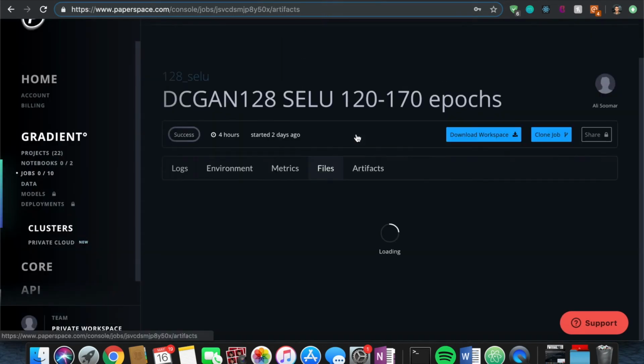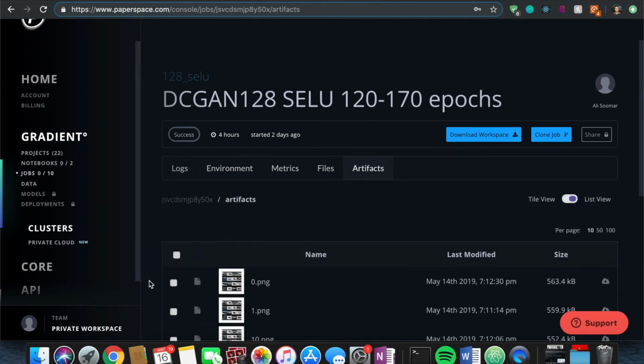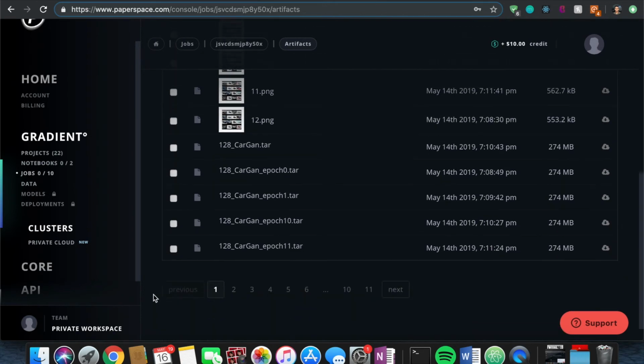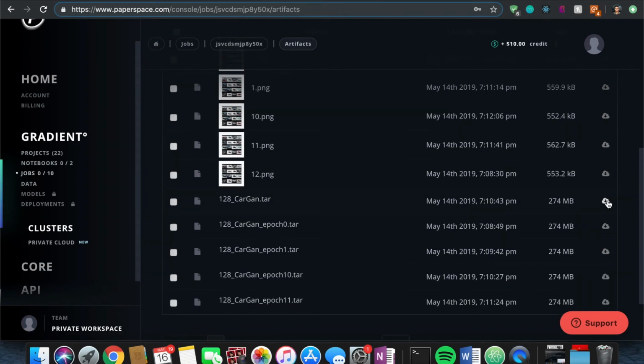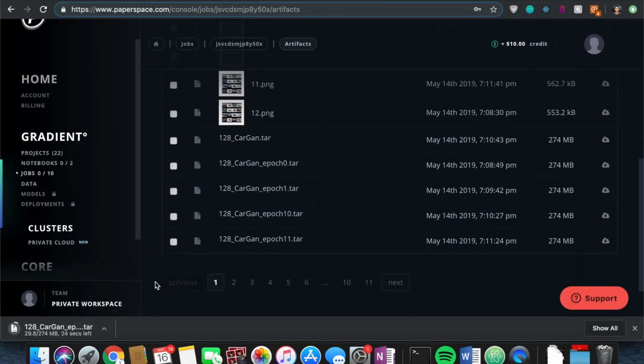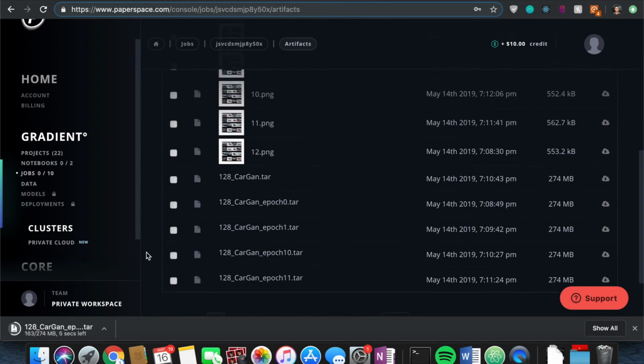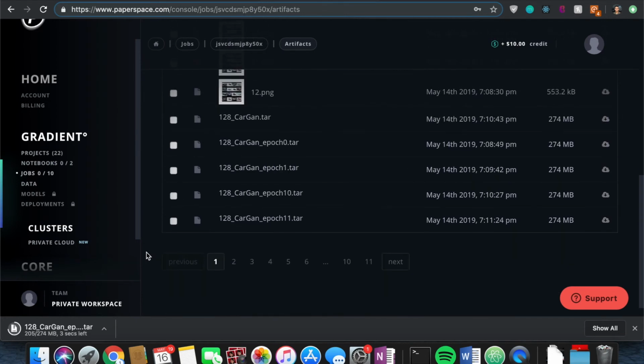And then when I go to artifacts, and again, this will show up once your job is finished running, you can see that I saved every image from every epoch, and then I saved the state of my model after every epoch. So if after one of the epochs something failed or collapsed, I can go back to an old one and continue training from there. And then from here, I can download any of the images I want or any of the tar files of the models that I want, and it downloads directly to me. So that makes it easy for retrieving files back after you run a model. And that's pretty much it.